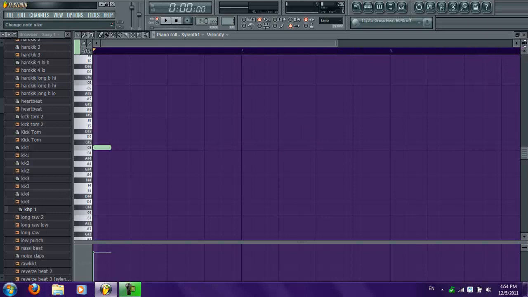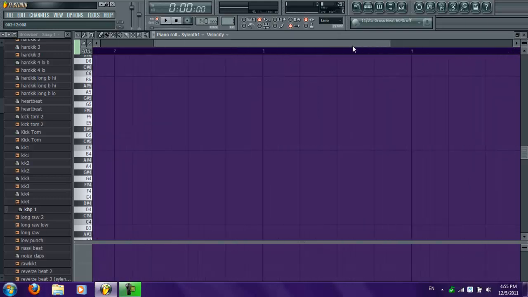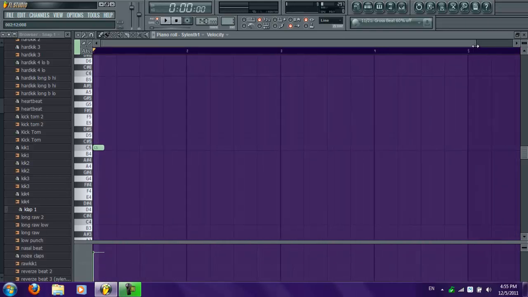You can also resize it vertically with this guy right up here. You click and drag, and that gives you the width. I like to keep it around here. And you can also resize it horizontally by dragging the edge of this scroll bar. You can obviously click and drag to scroll, or you can just click the edge and pull it. There's a full 4 measures.